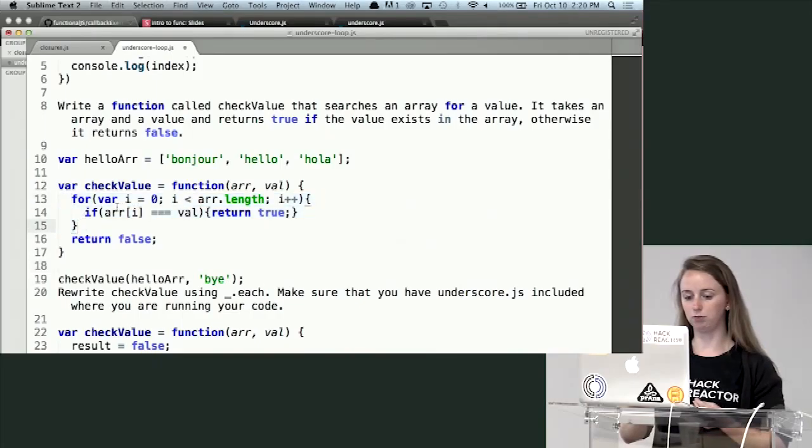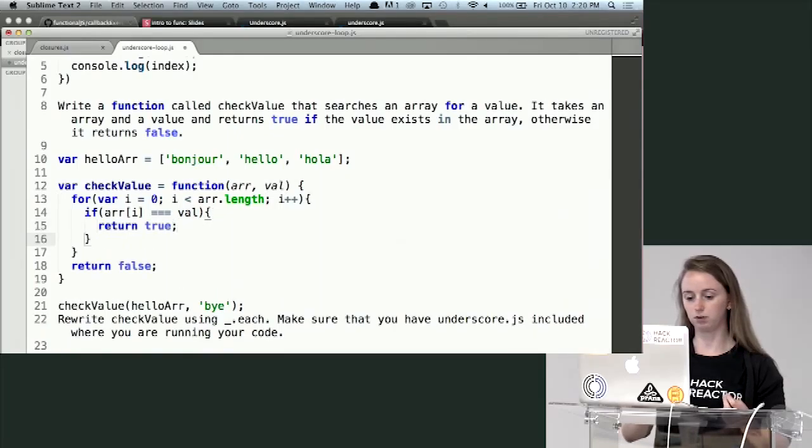So we're looping through, so the first one would be bonjour, and the value that we're checking against is by, so that doesn't equal each other, so we won't enter into this block here. We're going to skip this, and then we're going to run it again. And it says if hello equals by, and it doesn't, so it's going to skip it again, and we'll run this block one more time. And it says hola, so does hola equal goodbye? No, so then it's going to skip this if block, and then this for loop is done. So then we're going to return false.